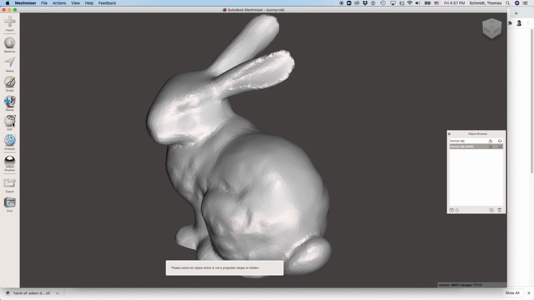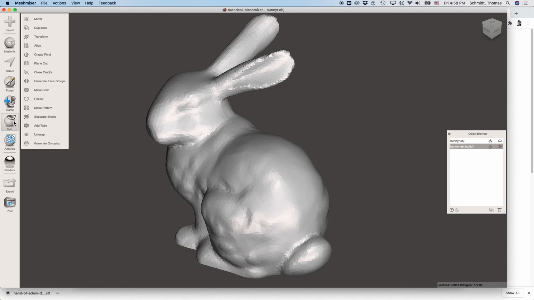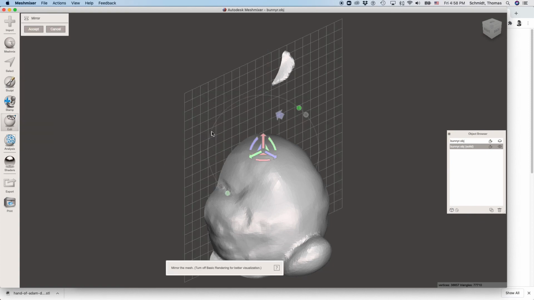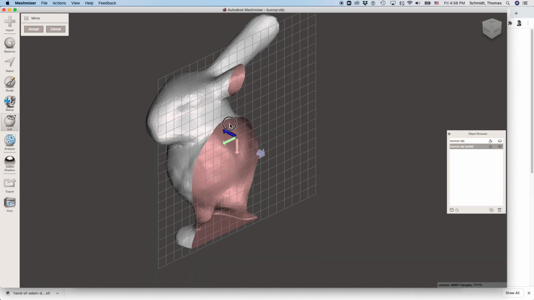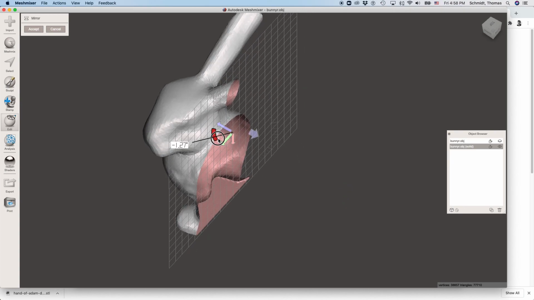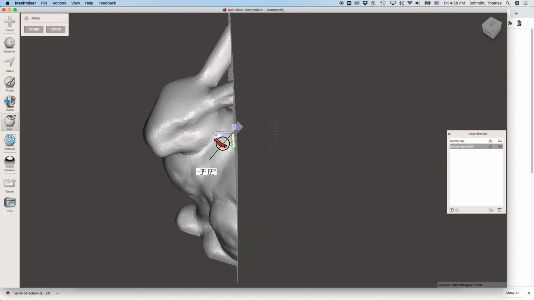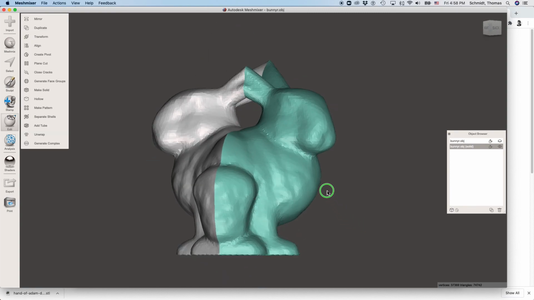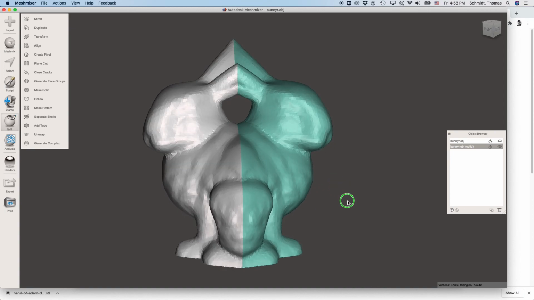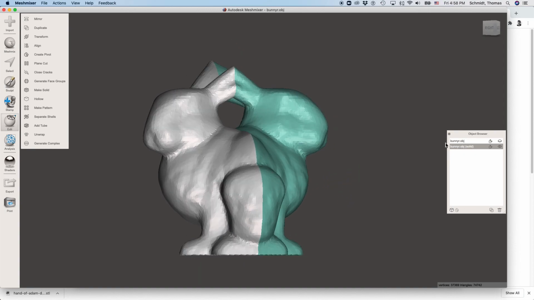So again, Edit. I've got to select the objects so I can turn on the eye. Edit, mirror. I'm going to flip the direction. And just find an angle that might be kind of fun. So if I'm happy with the plane, I'll hit accept. Voila, now I've got my weird Frankenstein bunny. And it's saved it as one solid object, right? It's not two halves, it's one new object here.